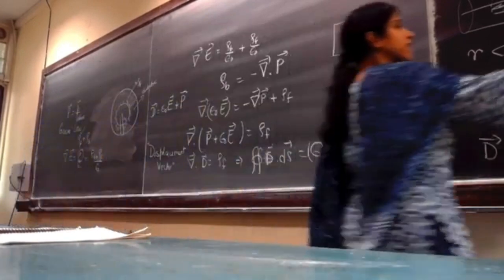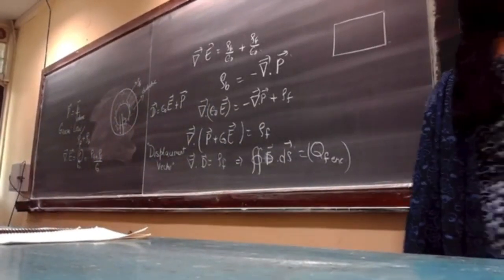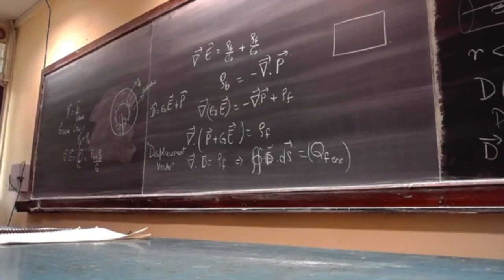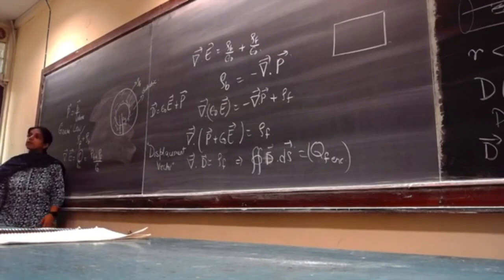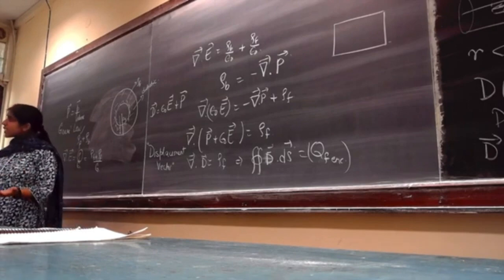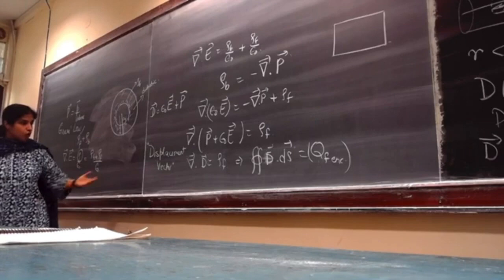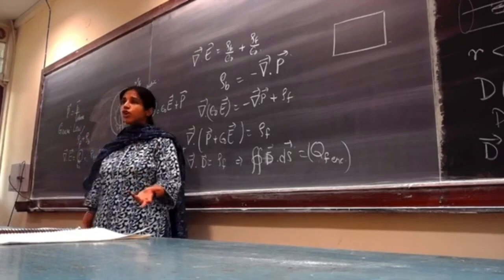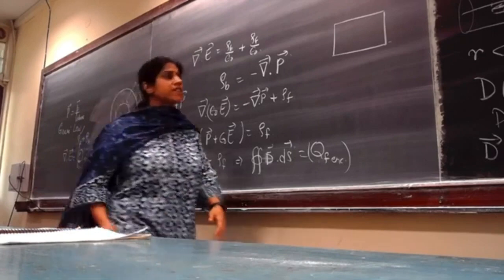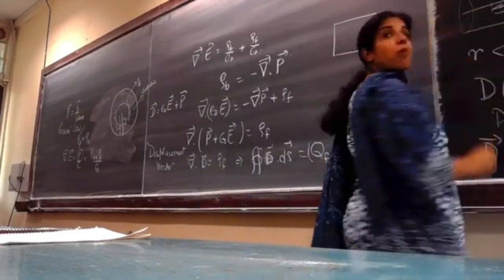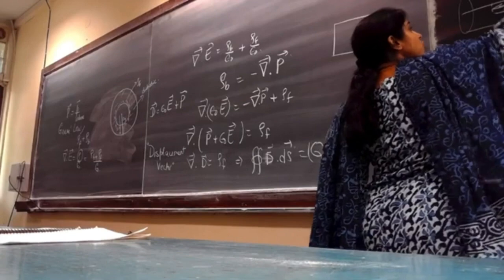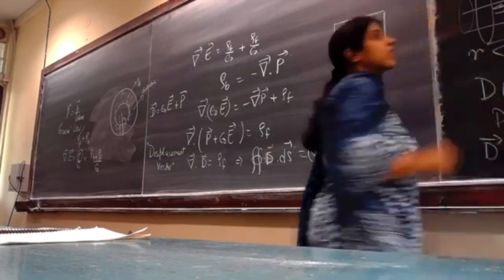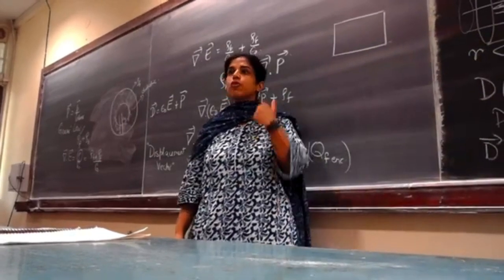Good. Now if I look at the region r beyond capital R, how will I do the problem beyond R? I'll use the same thing. I'll still use Gauss's law in integral form. So I still have to find D. Again, what would be my choice of Gaussian surface? It will still be a cylinder. If let's say here is the point P where I am finding it, and this distance is now my r, I consider a Gaussian cylinder here.